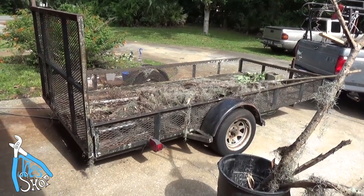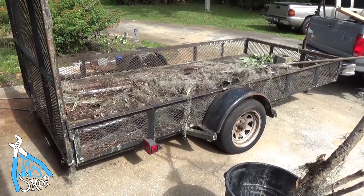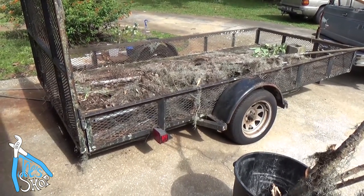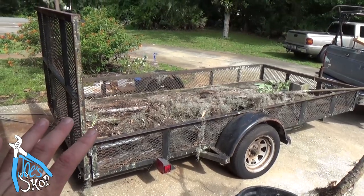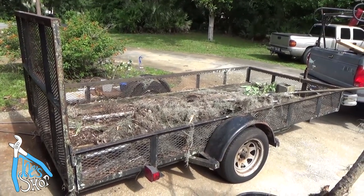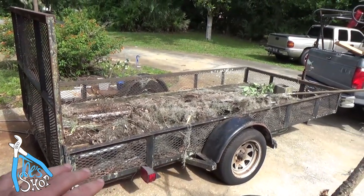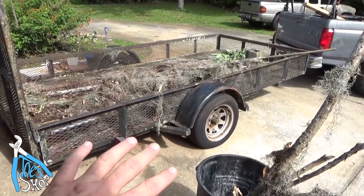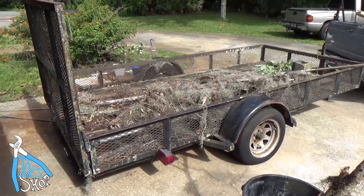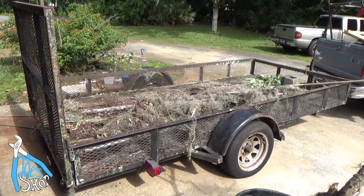Welcome back to the shop. This is a trailer that a buddy of mine has had for a very long time, and I believe that I used this trailer when I was 16 years old to move. My parents have a Model T Ford, a 1925 Model T. It used to not have any sides on it. It was just a flat, unsprung, no suspension trailer, and I had towed the Model T around on it. It was really scary, I remember that.